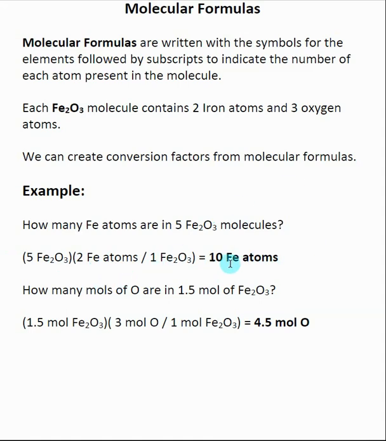So this is the idea. If I want to find out information about the Fe atoms inside of these Fe2O3 molecules, I need to come up with this ratio. It's not something I can look up. I came up with this by looking at the molecular formula, and really that's what it says. For one Fe2O3 molecule, there are two Fe atoms and three oxygen atoms inside of there.